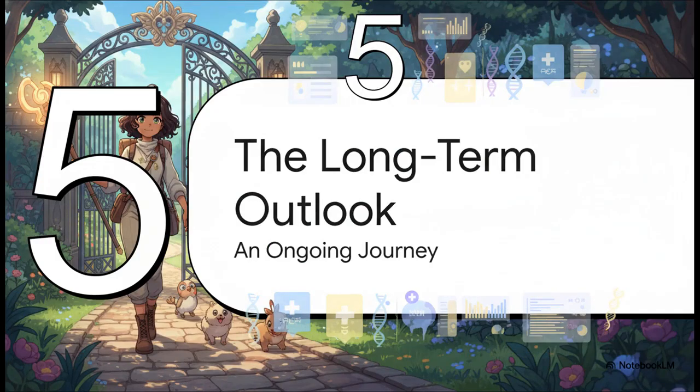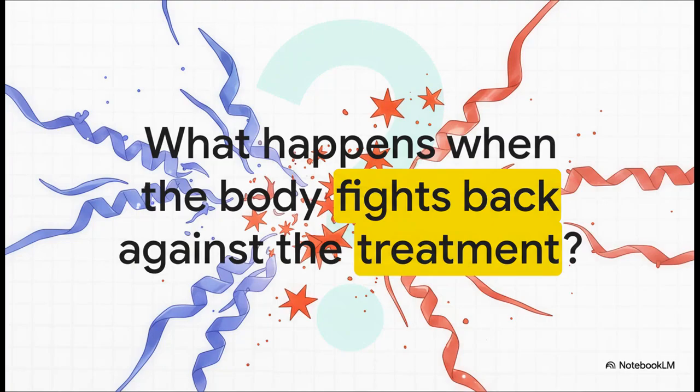You know, achieving remission like that, it's a massive victory. But managing a chronic disease is never really over. It's an ongoing journey, and it always has its own set of challenges. And this is one of the key questions with long-term biologic therapy. Because these drugs are complex proteins, the patient's own immune system can sometimes recognize the drug as something foreign, and then it starts to create antibodies against it, basically trying to neutralize its effect.